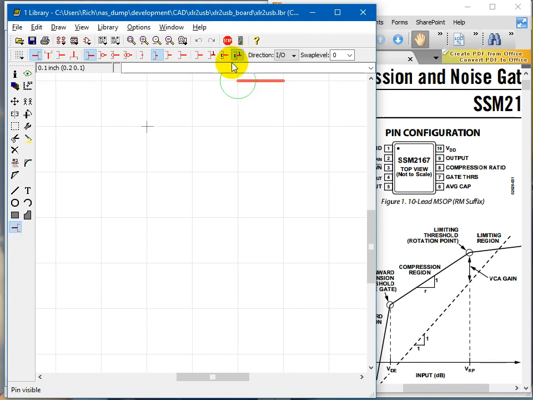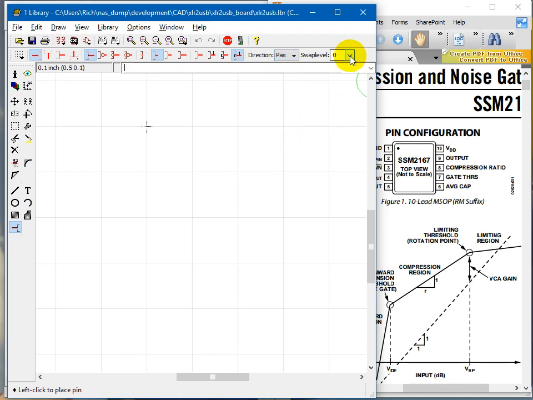Okay, so I'm going to use both for this one because I want to see the pin names on my schematic. We have a direction pin that I don't use very often. I may just talk a little bit more about that in another segment, but for right now I'll use the passive. This can be used in what we call electrical rule checks, where I can make sure some rules like inputs are always connected to outputs, or two outputs are not connected together, or so on like that. The most generic one is the passive one. The power one we'll talk about in a later segment as we get into building some other parts.